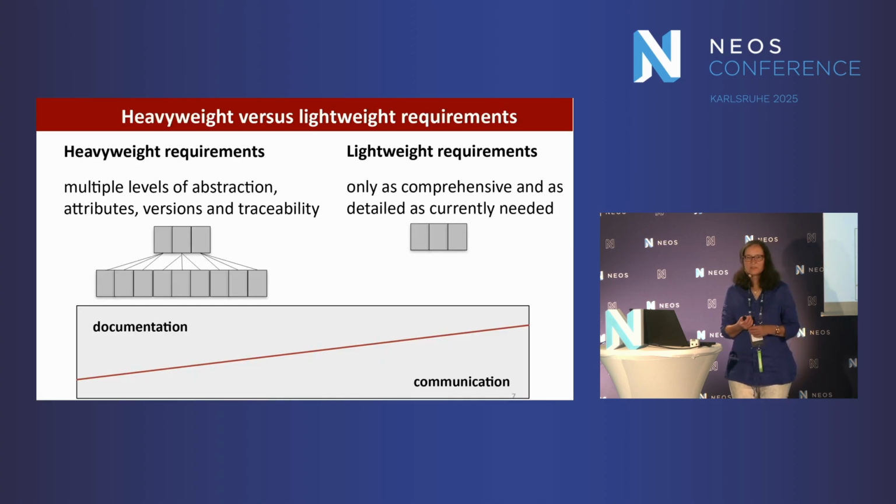And there's a continuum between two extremes. One is the heavyweight requirements specification that you have usually in engineering area where you have security relevant systems like cars or planes. They need to specify everything in detail, usually on different levels of abstraction with a lot of information, and then also linking between the components and whatever, and problem space and solution space. How is the requirement of the customer implemented by a solution? So they need to do a lot of documentation.